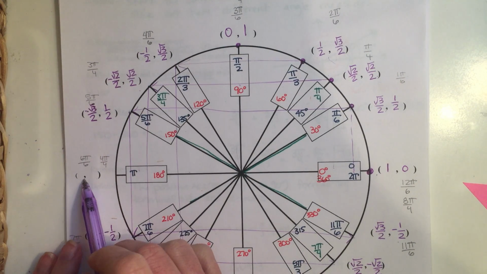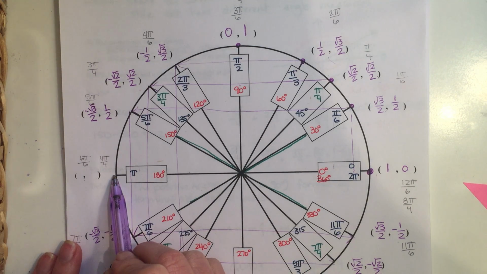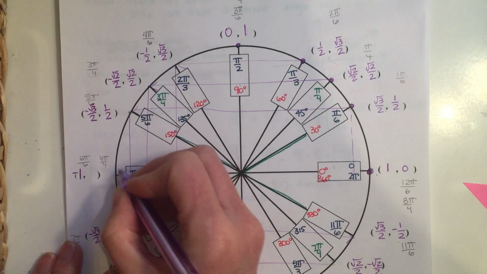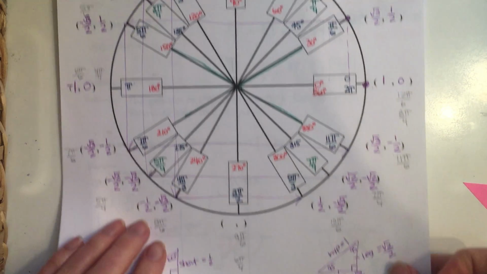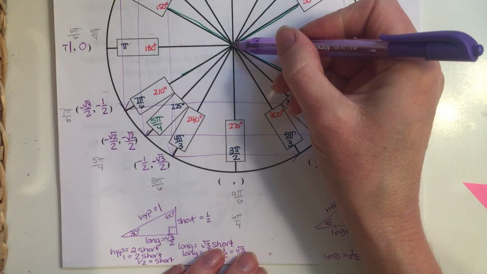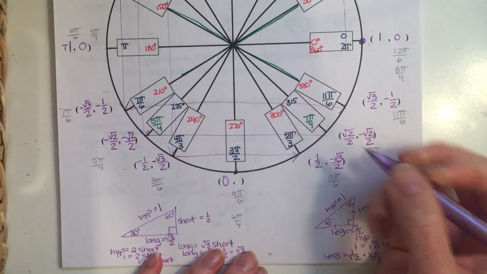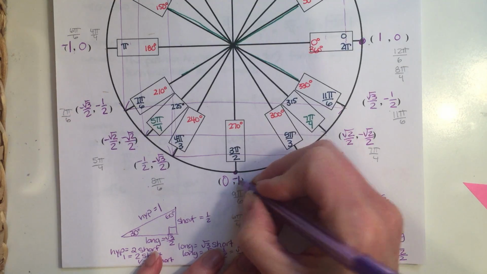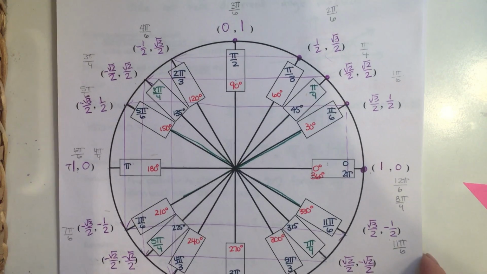And to get this coordinate right here, the same kind of logic, I am going over 1 unit, but it's negative 1 in the x direction. So I would have a negative 1, and I haven't gone up or down in the y at all, so my y coordinate would be 0. And lastly, I haven't shifted left or right at all. My x coordinate of this coordinate right here would be 0, and I'm down 1 radius, so that would be negative 1 units.